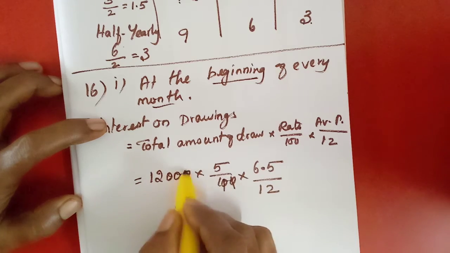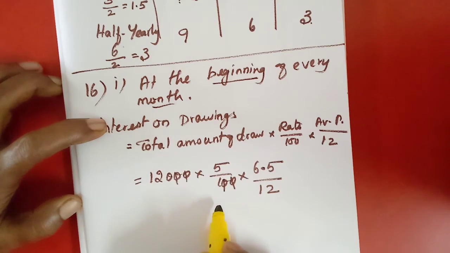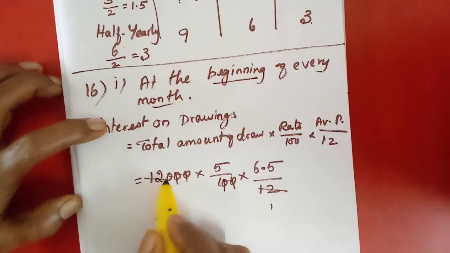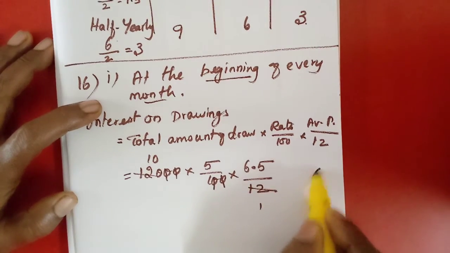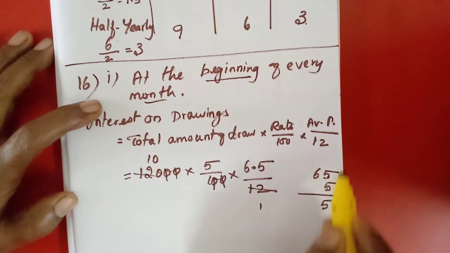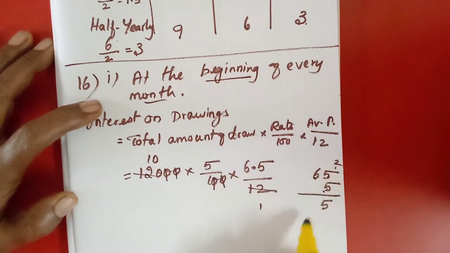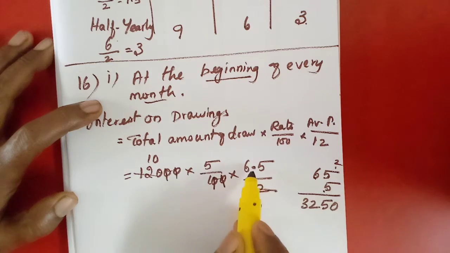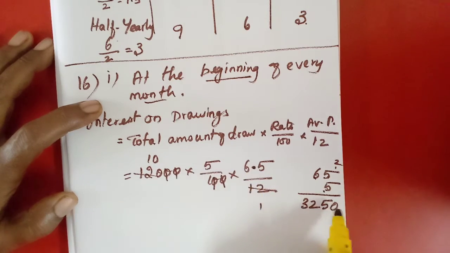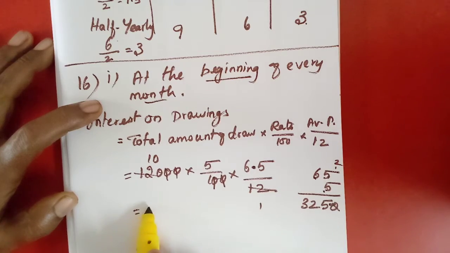So, we have to simplify. Here 12, 1, here 12, 1, 0, 10. Okay, now 65 into 5. 5 5s are 25, balance 2, 6 5s are 30 plus 2, 32. Then 1 zero there, add here. Into 10 means we have to add this 0. Now, 1 decimal digit is there, isn't it? So, right hand side you keep 1 point. So, how much are we getting? Rupees 325.